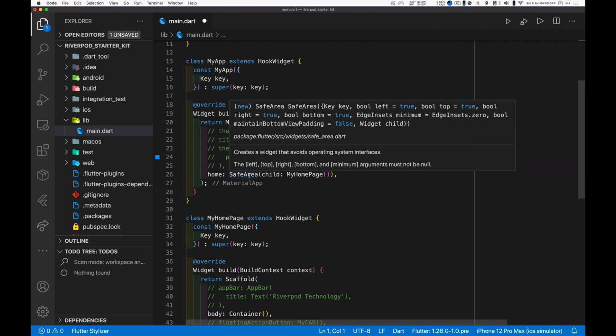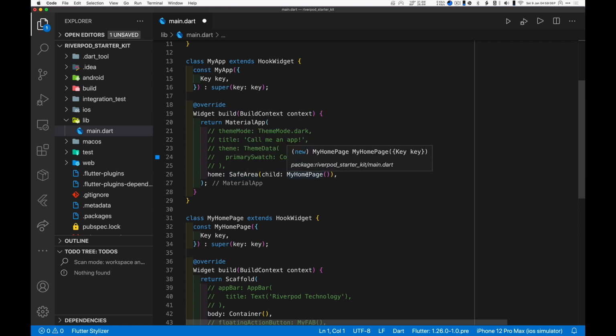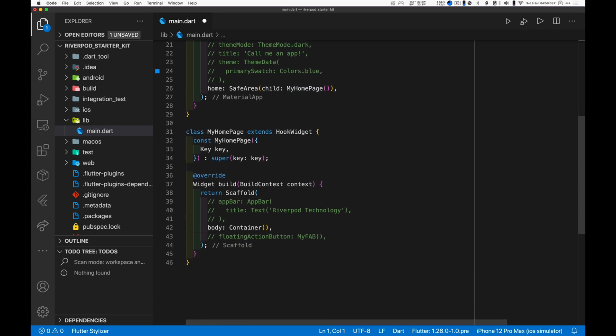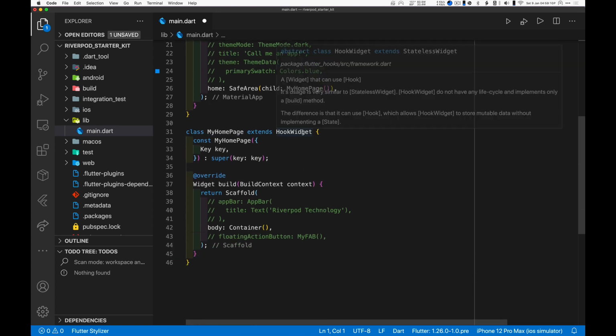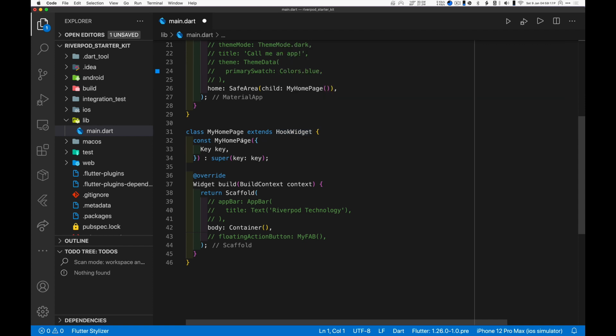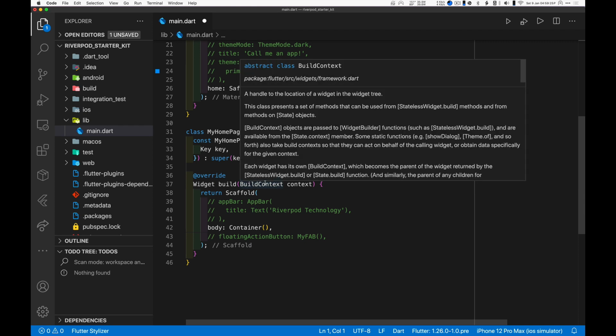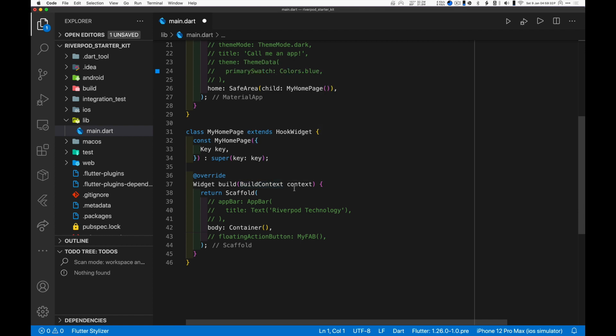It goes around the very top of My App, and My App is actually in my home page. And look, my home page also is a hook widget. Same thing. So basically, I'm always building up hook widgets. So down here, I've got again very similar things. Here's our build method. It's effectively a stateless widget. You can get state through Riverpod. So I don't think I'm ever going to be typing stateful widget again. We'll see. I'll see how long that'll last.